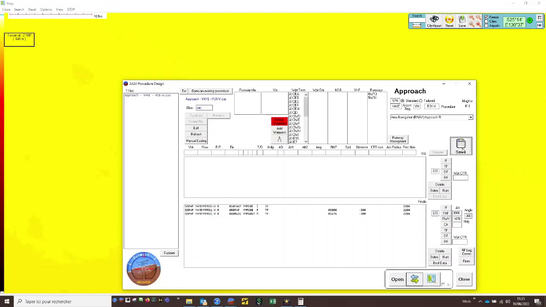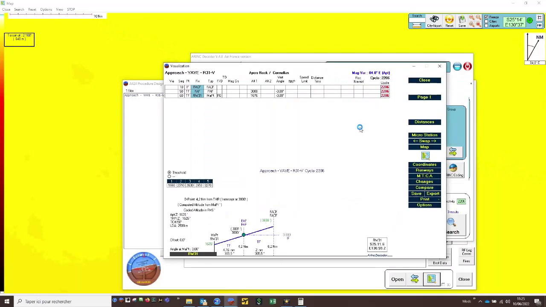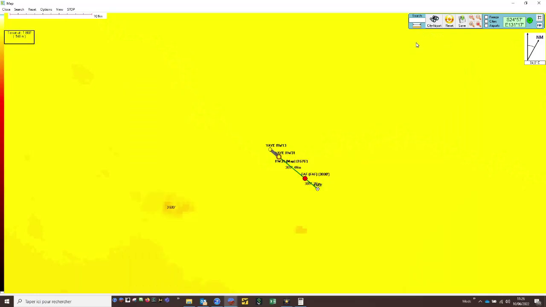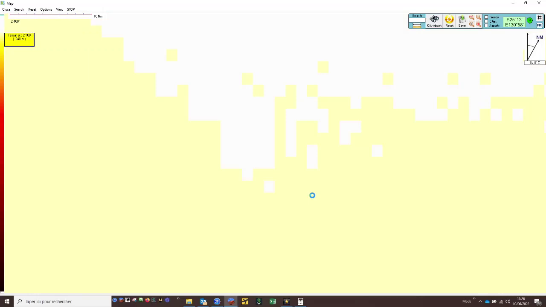So now we can save it, and we can see on the map what is done. We try it. I see there's no message. The path would be marvelous, flat at 3,000 feet, the FAF, and we're going back, going down. On the map, it looks like exactly what we were expecting to have. FACF, 2 nautical miles, the FAF, and after that, our runway.